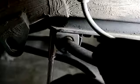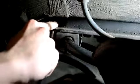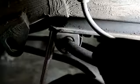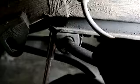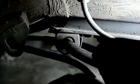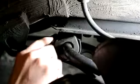With the drop link free from the control arm, you can now take out the little nut and bolt holding on the sway bar bushing. It's a 13mm nut and a 13mm bolt, and they attach to the tab of the subframe. On the one side, I was missing it, so that's why I have to take this all apart in order to replace the subframe, as well as the sway bar and all the other suspension components.